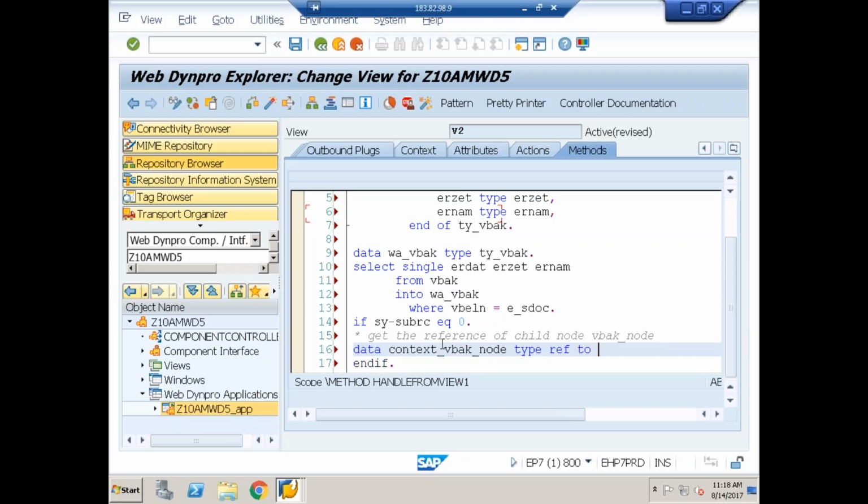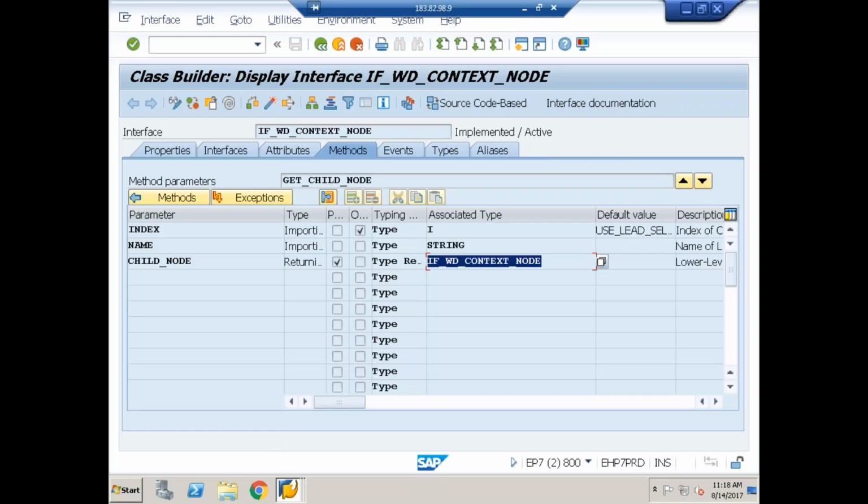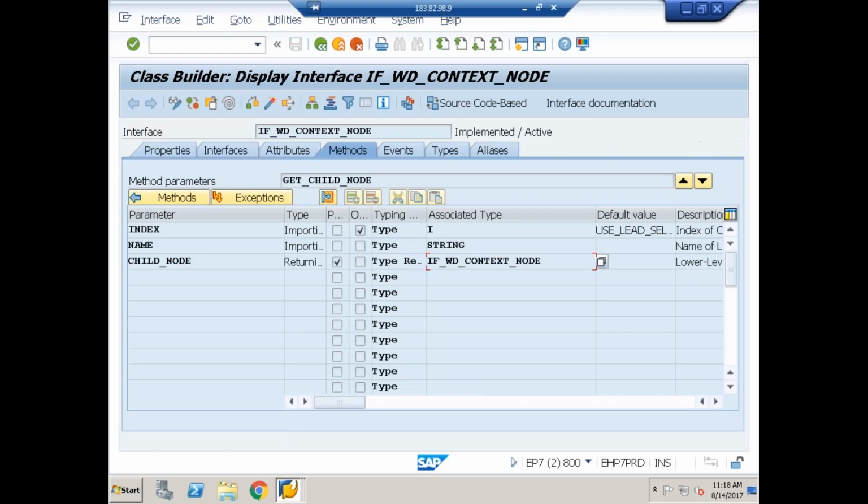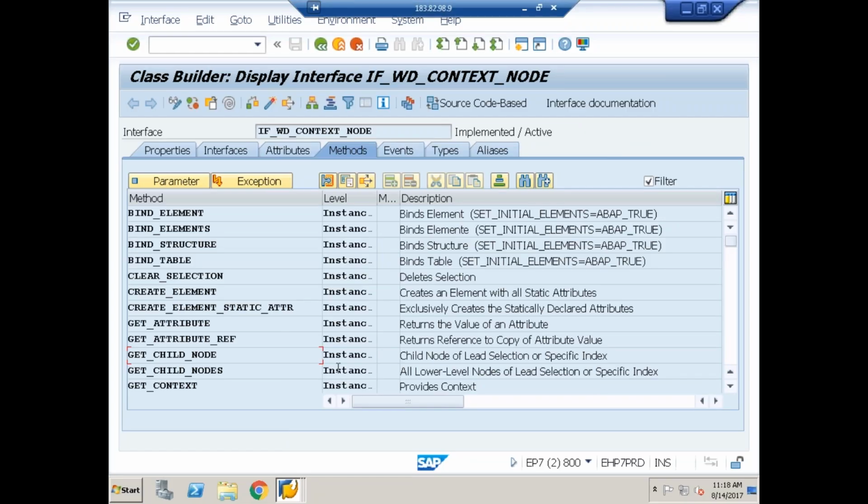What is the return type? Same, if_wd_context_node. So I have to call this method, which is the instance method of this interface. What is the object of this interface given by SAP? wd_context. One second, please. It got stuck. One second.